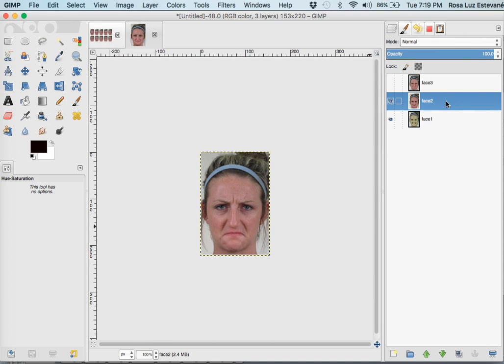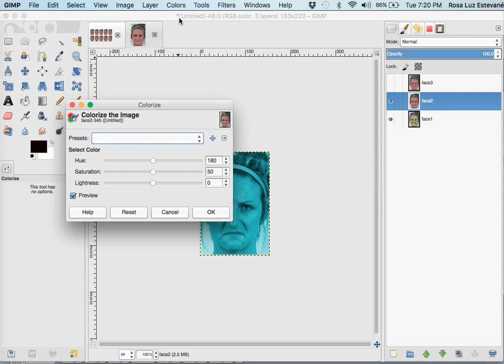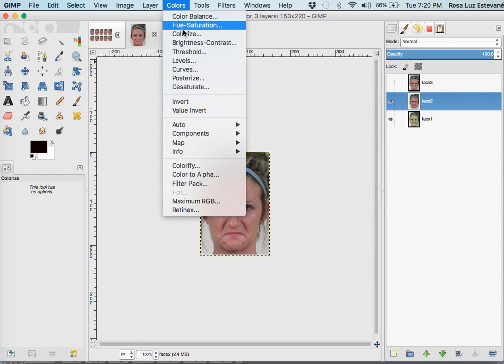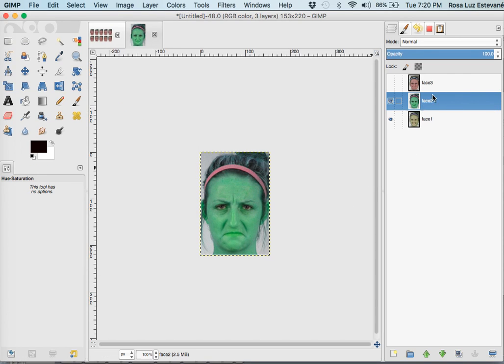Then in the second face, that is the sad one, we can make it look, let's say, not colorize, but hue saturation. We can make it look a bit green, maybe, or even more green, playing with the saturation. And we say okay.